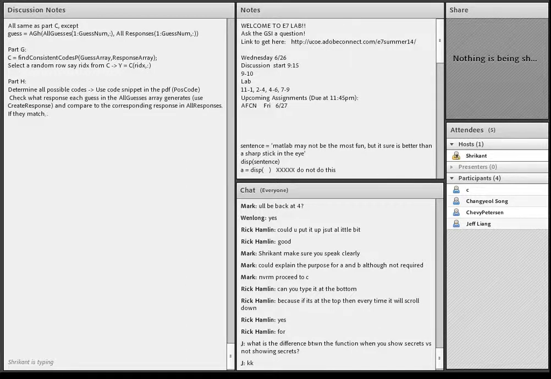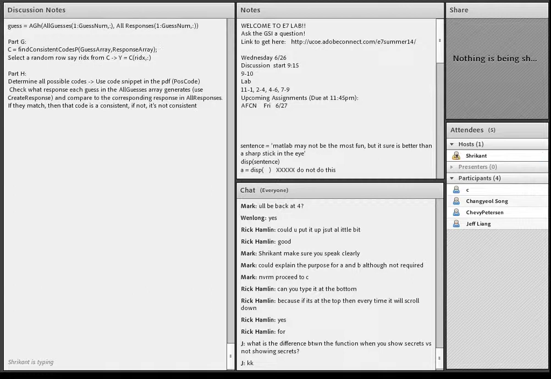If the two match, then that code is a consistent code, consistent with the given guesses and responses. If not, it's not consistent. So this is what you have to do.